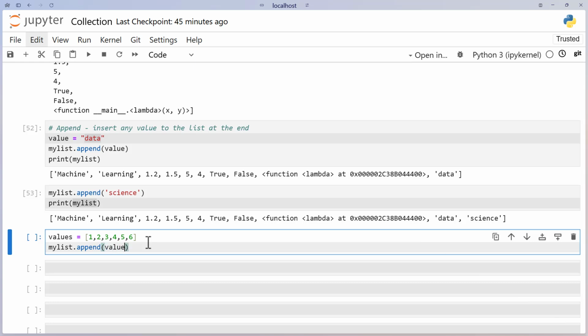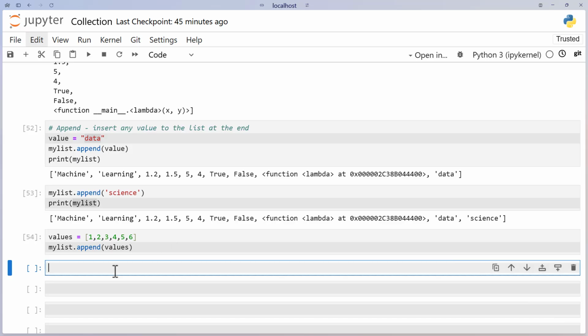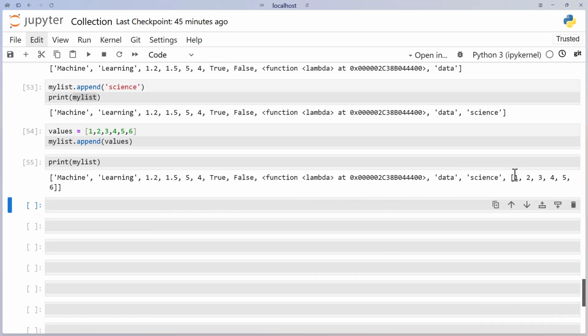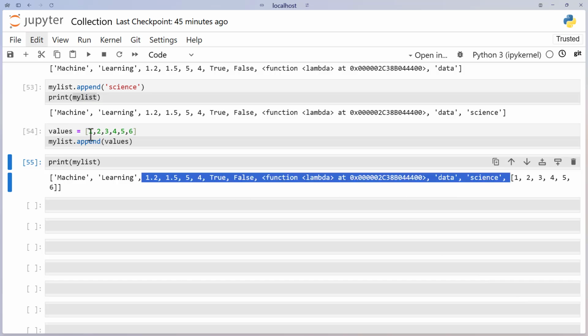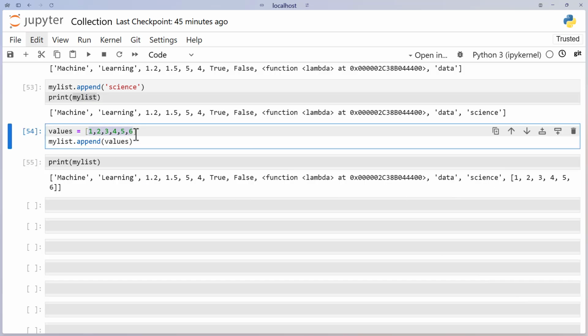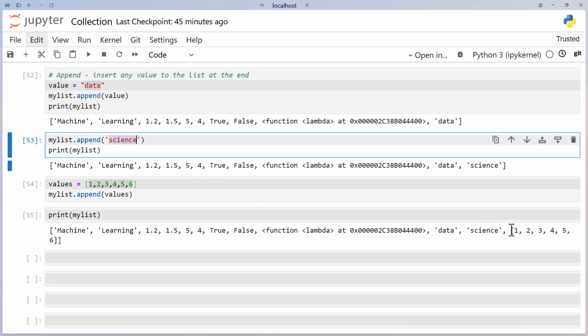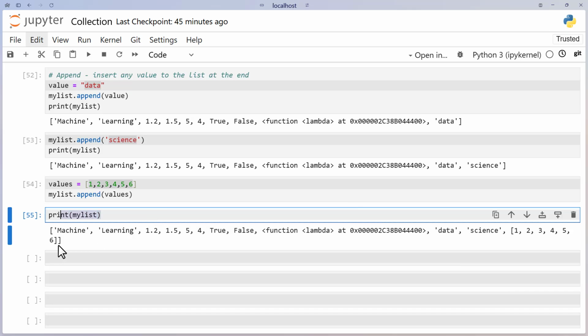If I execute this and print my list, it inserted the value, but it actually inserted a single element. I'm expecting all the values to be individually inserted, but in this case, it inserted a list itself. So within the list, I have one more list.